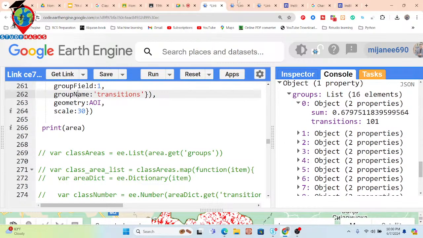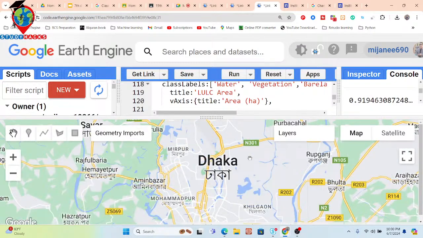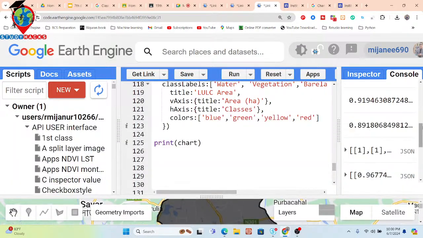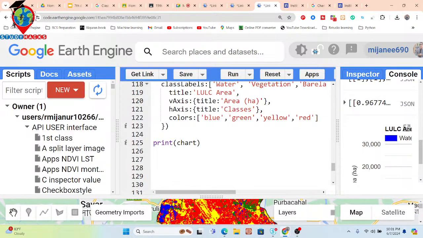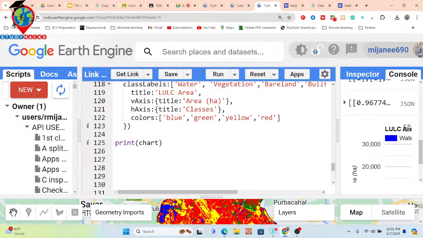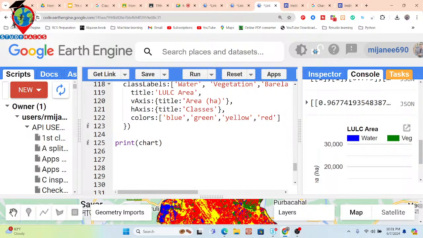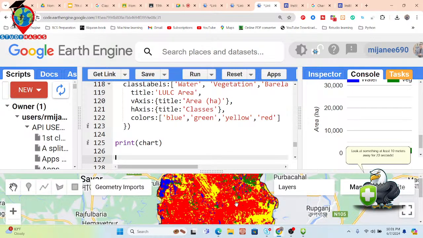And it's also important for that land use land cover map. Suppose here you can see we already created this type of map, but we calculated the area using the chart. But it is also possible to calculate the area of all classes at the same time, because sometimes the chart does not work. So for that we have to follow this process to calculate the area. Let me show you how we can easily apply the flatten function and also calculate this type of area without creating the chart.